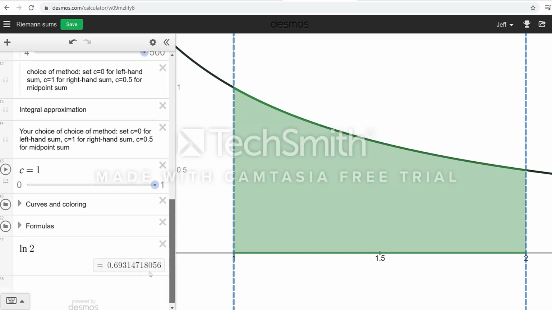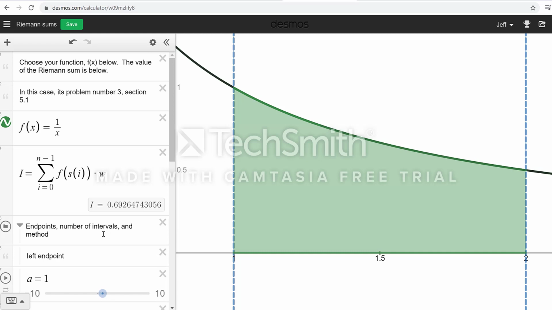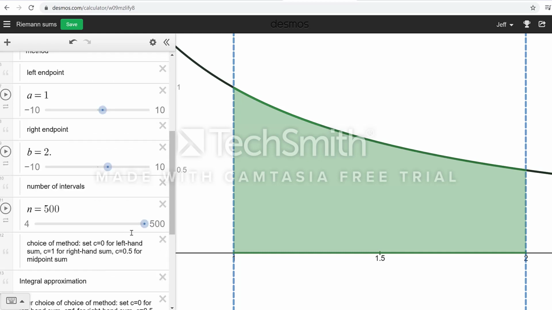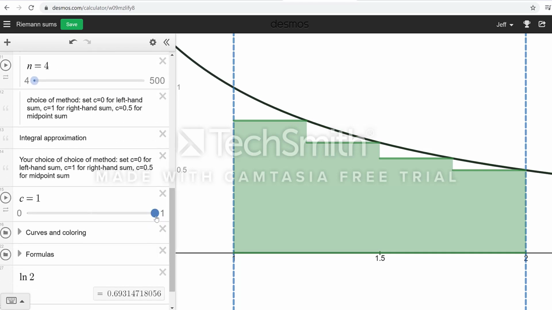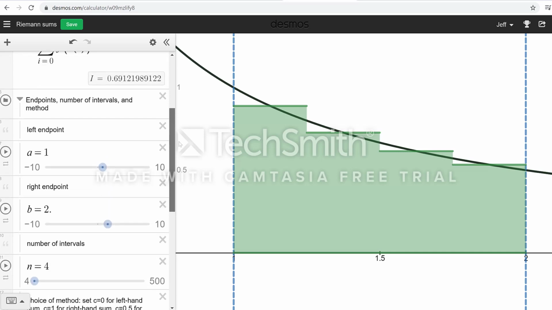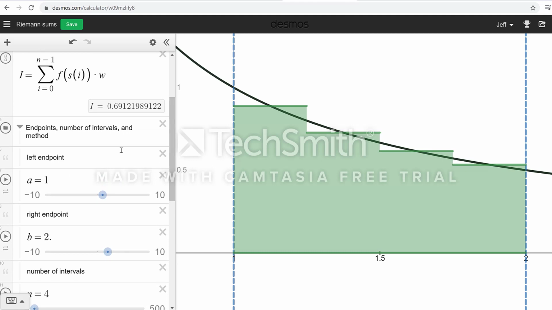Let's do one last one, and we'll reset our slider back to n equal 4 and take a look at things with the midpoint method. And I think the midpoint method is actually going to work pretty good here. Although eventually our goal is not to be looking at this with areas of rectangles. We're going to do something much better, and we're going to see that when we work on the fundamental theorem of calculus. So with n equal 4, this is pretty nice.